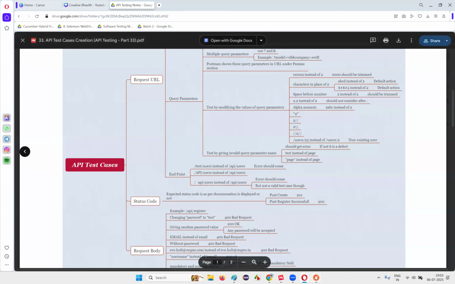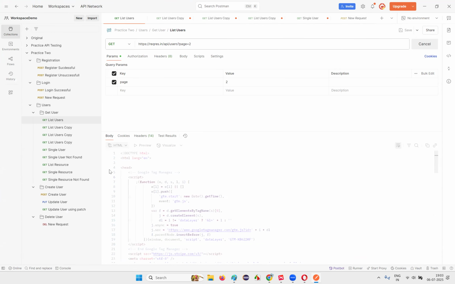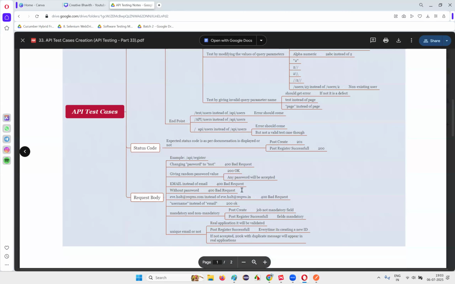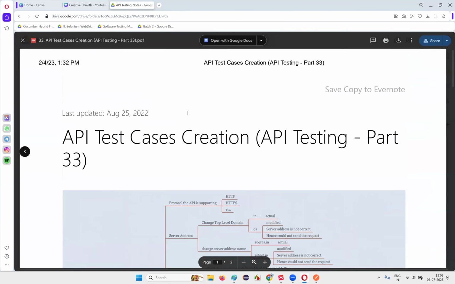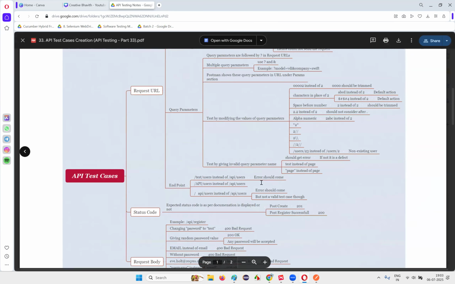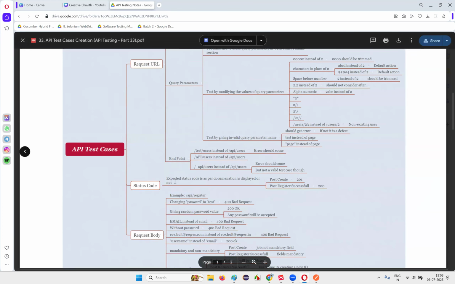If I give some space here, you see everything matters. So here the correct one is API, lowercase or uppercase. If I give some space here, then the same error is coming. You should not give spaces. Send. Then it is working fine. Next, all these are the ideas, guys. I have got some ideas, you may get some different ideas. These ideas you can use for positive and negative testing. Then we have something known as status code. Whether the expected status code as per the documentation is displayed or not.